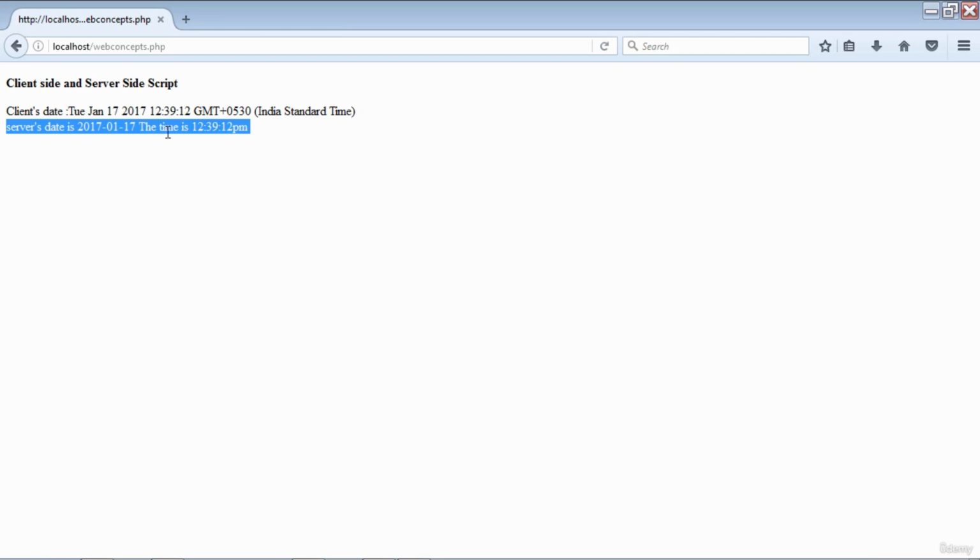Okay, so remember that this may be different in a real server situation, where the code is hosted on a server and the client is somebody else, which may be at a different location, which may have a different time zone. So this date reported and this date reported may be different in a real situation, but since we are using a local host, both are showing the same, January 17, January 17. Okay, so that is the way in which client side script can be embedded inside HTML using JavaScript. Server side script is your PHP.